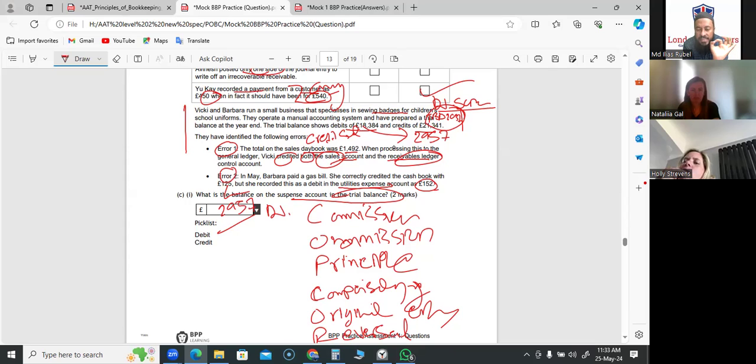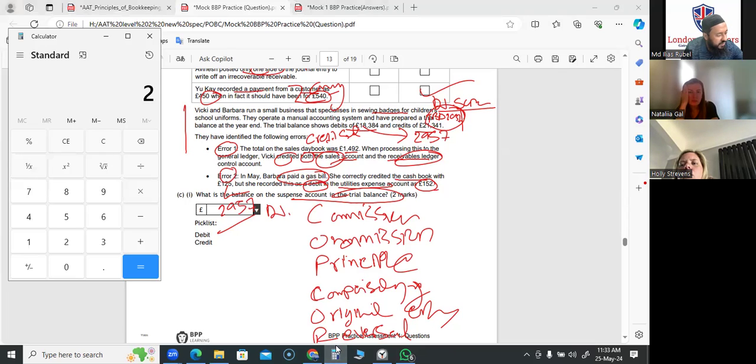Let's read the first entry. Paid a gas bill. How do you do the double entry? Gas bill debit and bank credit, isn't it, if you pay by bank. Yes, we should have done that one. So they credited the cash book, like the bank account or cash account, credit. That's correct. There's no problem. But you debited the expense, but did you debit the correct amount? You have debited too high. You debited 152, whereas it should have been 125. How much is the difference?